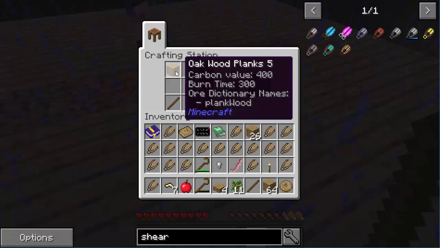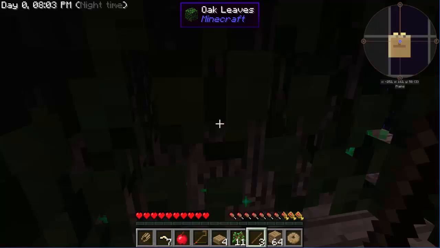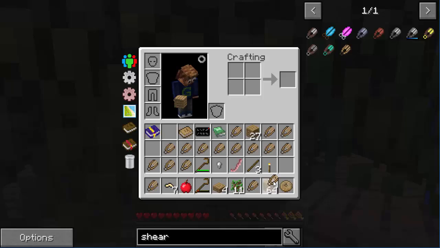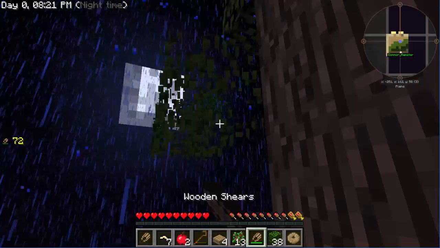I'm going to throw some up to you. Boy, they're growing fast. Yeah, 19 shears is enough. Hold on, let me shear this. I got shears. Trust me, I have enough shears to last me a while. All right, so there we go, and another one. So now we get leaves, which makes things a lot easier.